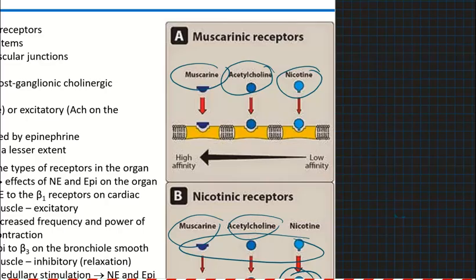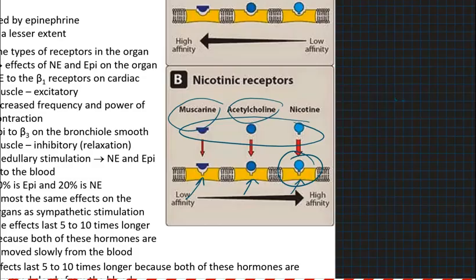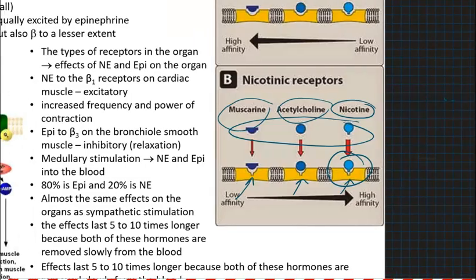What if I give you the compound called muscarine? Will it act on muscarinic receptors? Will it stimulate them more than acetylcholine? Yeah. Do you remember what we call such molecules? Agonists. So muscarine is the agonist of muscarinic receptor. Nicotine is the agonist of nicotinic receptor. Yeah. Cigarettes, lozenges, whatever people get nicotine fix from. Okay?